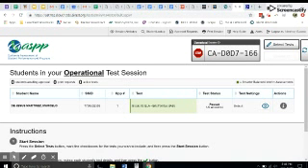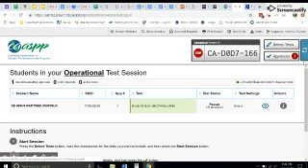Once you've begun your operational session and you have your session ID, you've posted that up for the students, you wrote it down somewhere where they can all see and log in. The students will then log in, and what's going to happen is this screen is going to flash every once so often, so that's basically refreshing to get an understanding of who's still taking the test, to update everything that's going on. So what I'm going to do is on the student side, I'm going to log into the test because I want to show you exactly what happens when that student is waiting for approval. Now this screen, you can either manually refresh it or it'll refresh on its own every few seconds anyway.